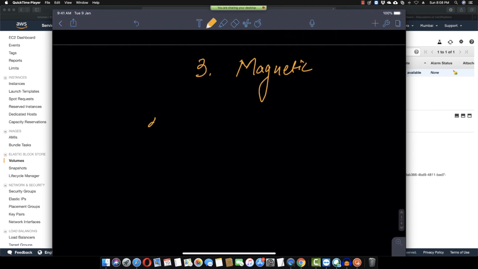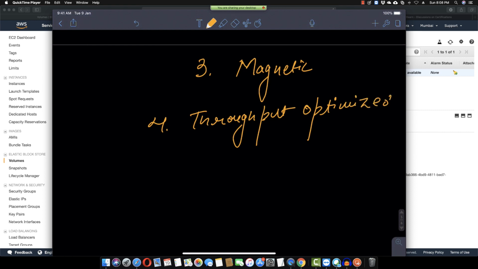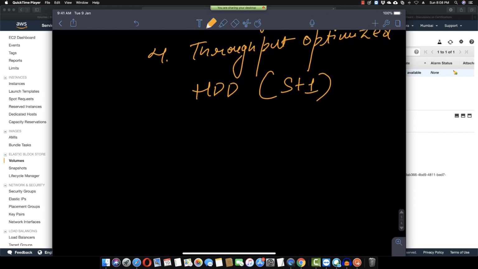The fourth one is throughput optimized HDD. The short form is ST1. And the fifth one is cold HDD.